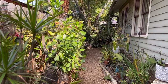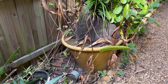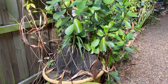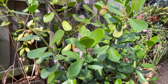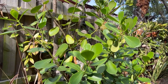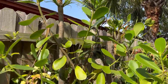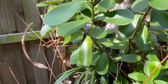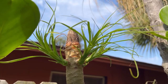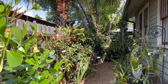My heliconias did not like the cold — they are burnt to a crisp. The good thing about those is they have rhizomes and should bounce back when the weather gets warm. I should also mention that when I had my house tinted, the fumes burned some plants too. The one that suffered the most was this ponytail palm — it's lost all its leaves, but I see little signs of it coming back. This branch had a nice canopy but it all fell off, and now I have four or five new growth points.